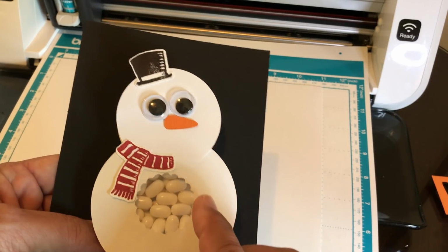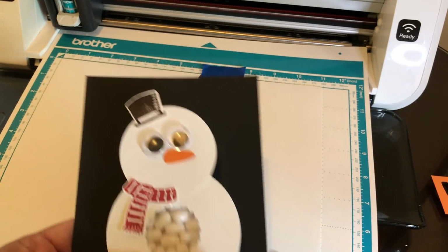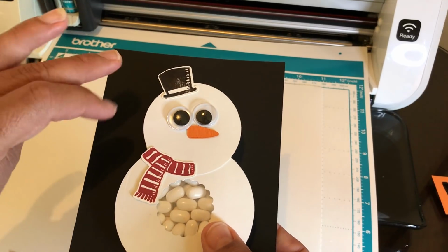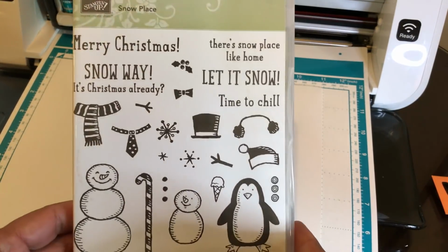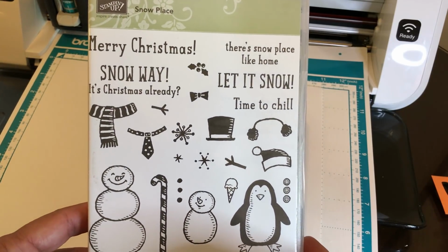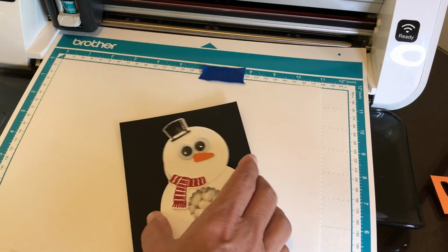Okay, and the other thing we're going to do in this tutorial is create the carrot for the nose. There are other things you can do to embellish your snowman. I tried using a ribbon and I didn't think that looked right, so I used my stamps. I'm not going to be showing you how to cut out these stamped images in this particular tutorial because the stamps that I used is retired and you might just get frustrated if you can't get your hands on this cute little stamp set. But I advise you to use whatever yarn, ribbon, stamps, or even electronic clip art that you have to create your embellishments for your particular snowman.